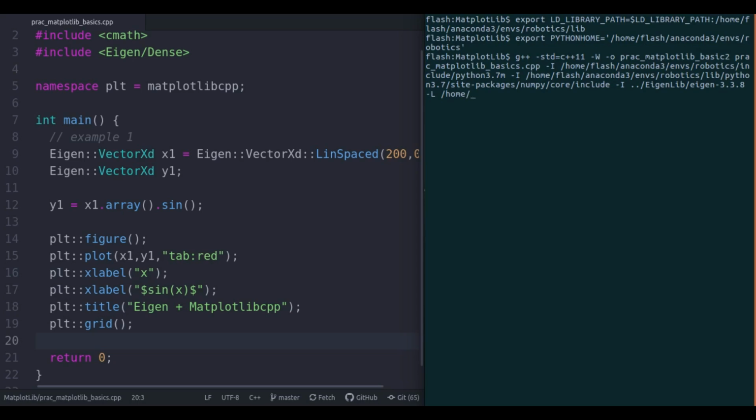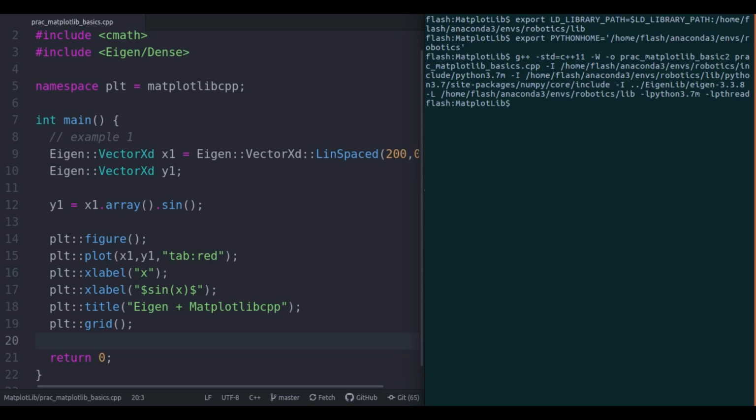So for this we type -L /home/username, then the environment in Anaconda, then lib, and the files that we want to link, which are -lpython3.7m and -lpthread, sorry. Yeah, I think we should be good here.